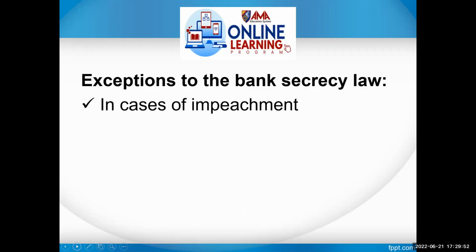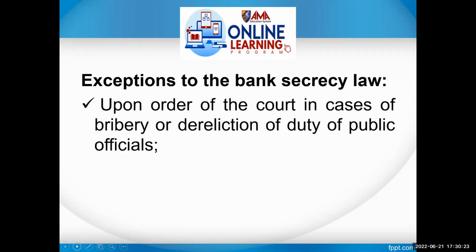Another is when there are cases of impeachment. If you are well aware of impeachment, these are proceedings against high government officials. So when there are impeachment cases, the bank can disclose information. So bank secrecy law is not applicable. Upon order of the court, in cases of bribery or dereliction of duty of public officials.